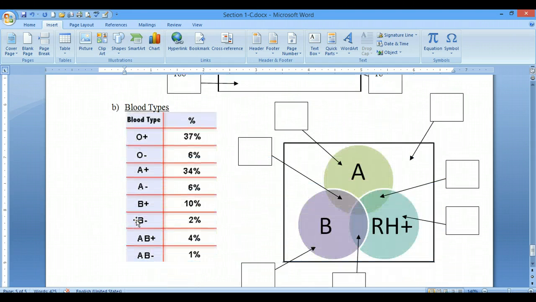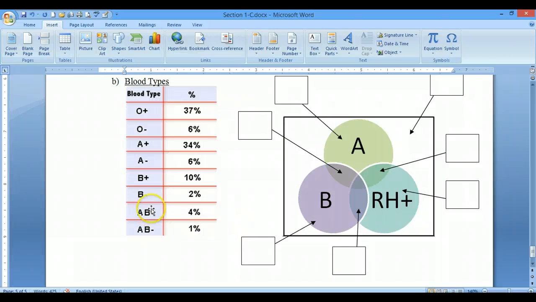Okay, let's go on to blood type. I have 3 different areas or sets for blood type: A, B, and the Rh positive factor. And I know a lot of you are thinking, well, what about O and the negative? Well, remember, if it's outside of the set, then it's not. So I have my Rh positive, so everything outside of here will be a negative. And here's all of the A's, and here's all of the B's, which means anything outside of there is an O. So let's go ahead and fill it in.